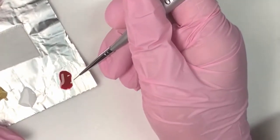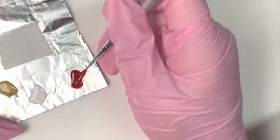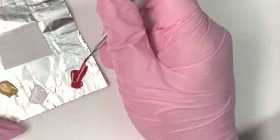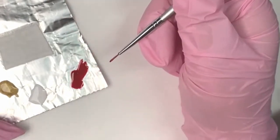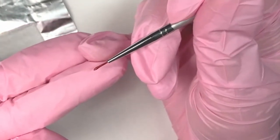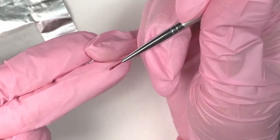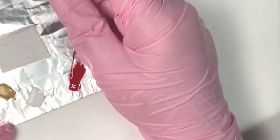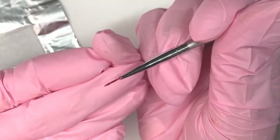Next, what I'm going to do is I have my Ready for the Holidays on my palette. And I'm simply going to make sure that all the bristles are fully loaded with color. But if you can tell, I'm also pulling away so that my bristles get thin. Because what we do not want is for the color to pool at the very tip, because then you won't have as much control of your application. So rather you want to ensure that your tip and your color is thin throughout, more like this. Does that make sense?